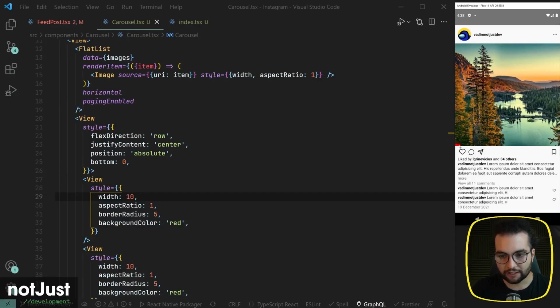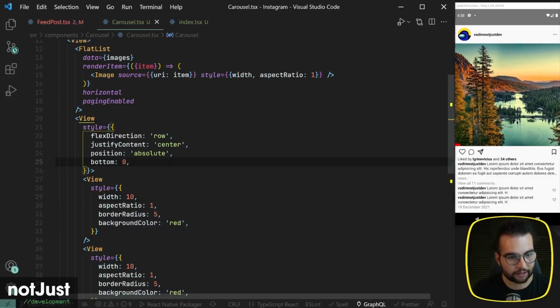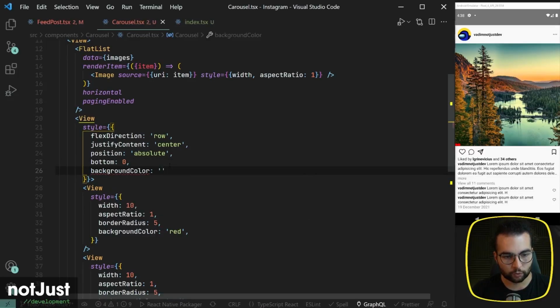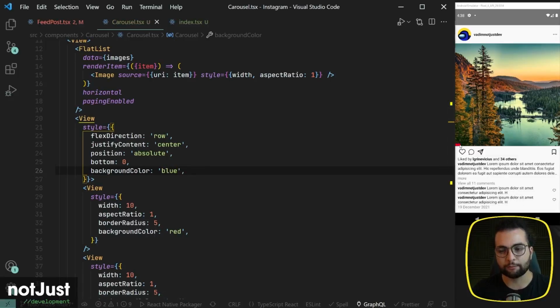So the dots are rendered here on the bottom and on top of the image, but why are they from the left? To debug that, I just want to set background color to blue to see the container. Yes, and the background color blue shows us that the container takes only the space of the dots.